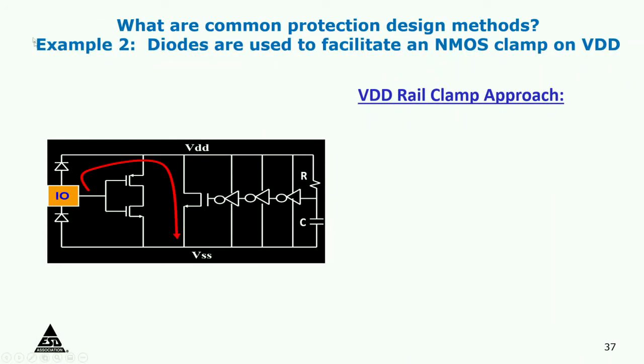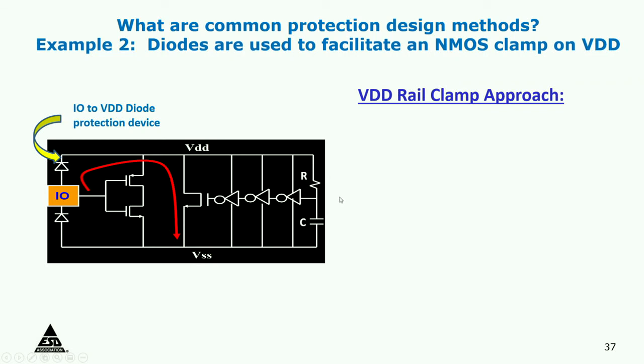And another way of doing this is, why do I need a protection device here at all? Why don't I build something that dumps all the current into the VDD bus? That's another way of doing it. That is called a rail clamp approach. So that means you don't have a local clamp, but all you do is put a blocking diode here. So the current cannot go from here to there, but it has to go only that way. How do I get the current from VDD to VSS?